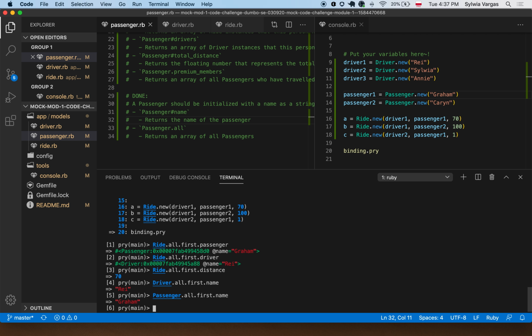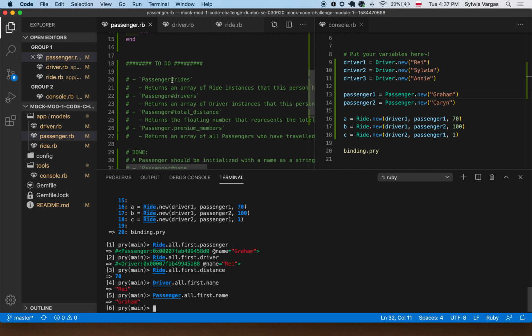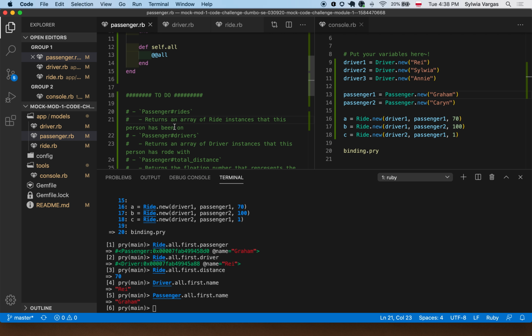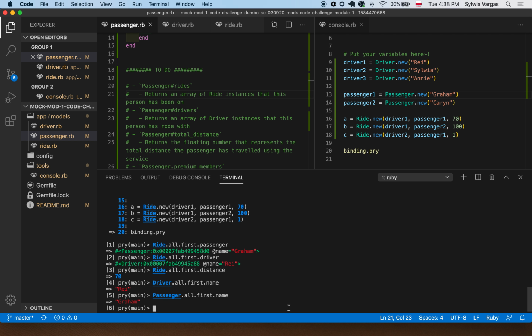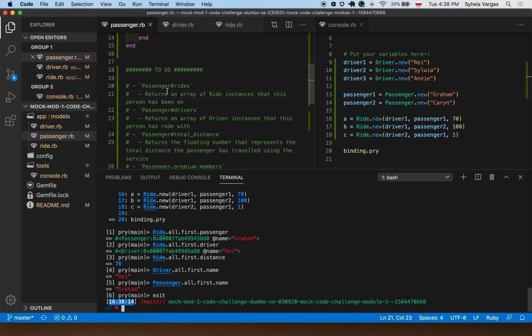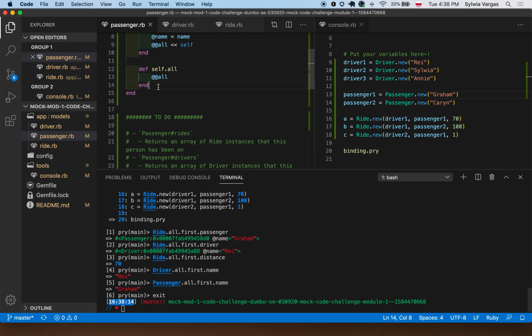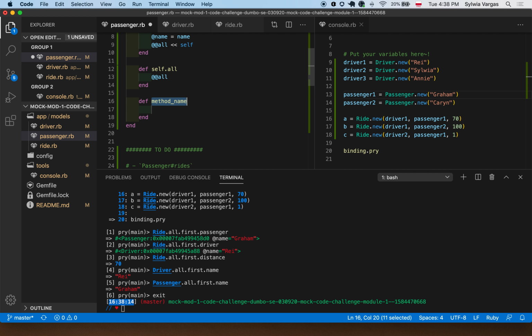So now I can actually play around and see all the rides that the passenger has, for example, right? So let's do that. Let's check. Okay, I'm gonna exit this, and in here I'm gonna write a method that should be checking that.